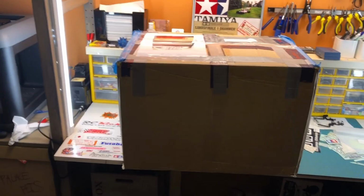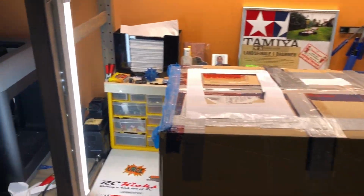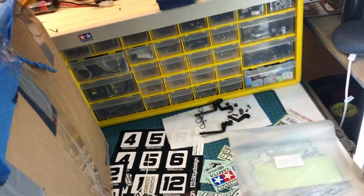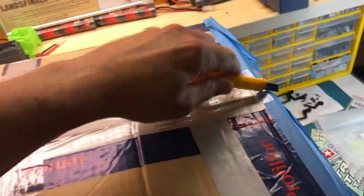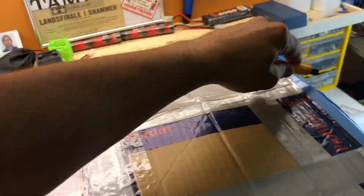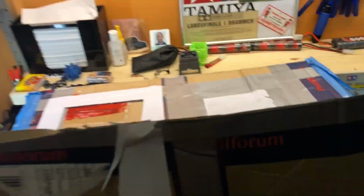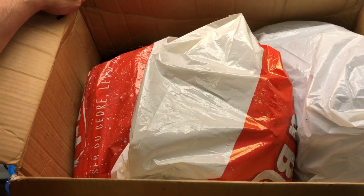As you can see, it's a huge box. So let's see what's inside. Is that good enough? No. That kind of works. Oh shit, I think I opened it on the wrong side. Yeah, definitely upside down. So I think I need both my hands there.